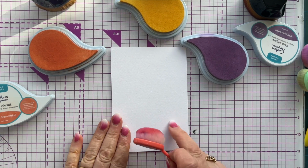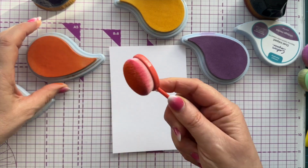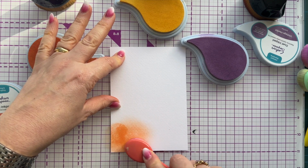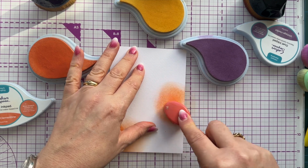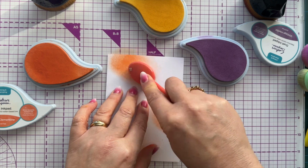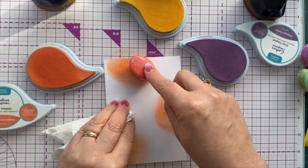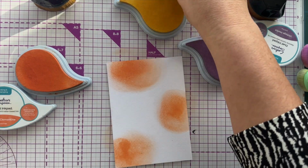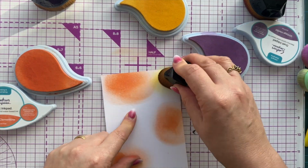So your Tim Holtz hybrid ink pads, and distress ink pads, are all going to work too. First of all, I just want to lay down some colour. I'm just marking out where my three colours will go. Three works really well, four is sometimes even easier to lay down. I've got a little piece of paper towel on here, and I'm going to mix and match the blending brushes so that you can see how they work.